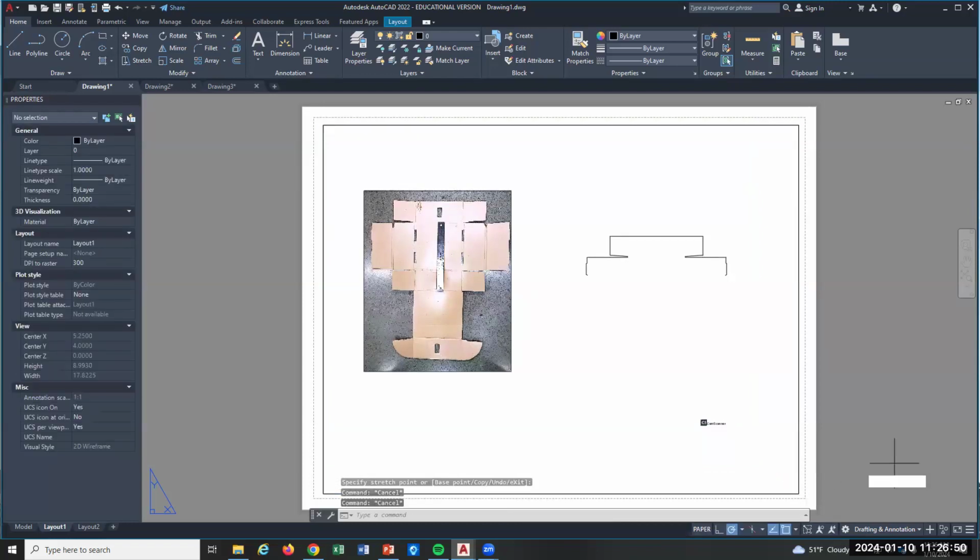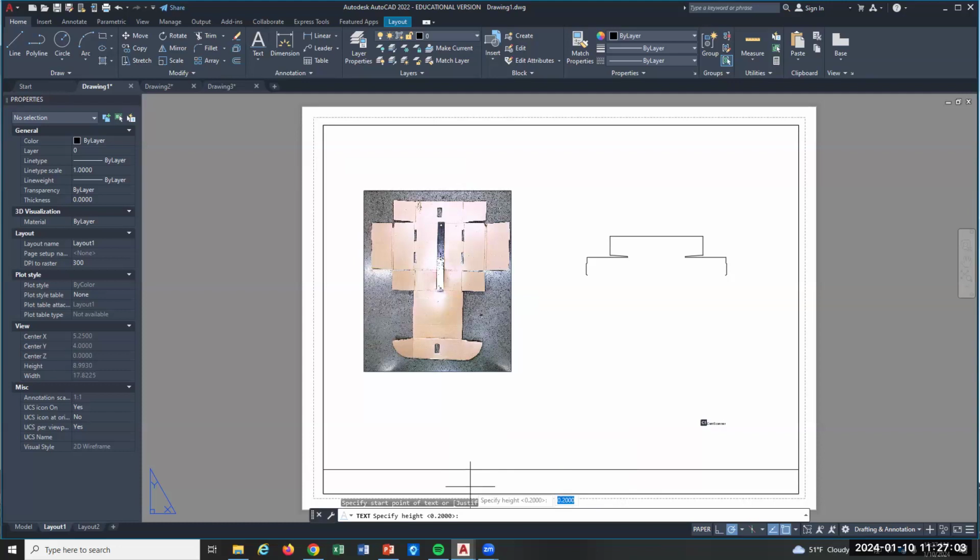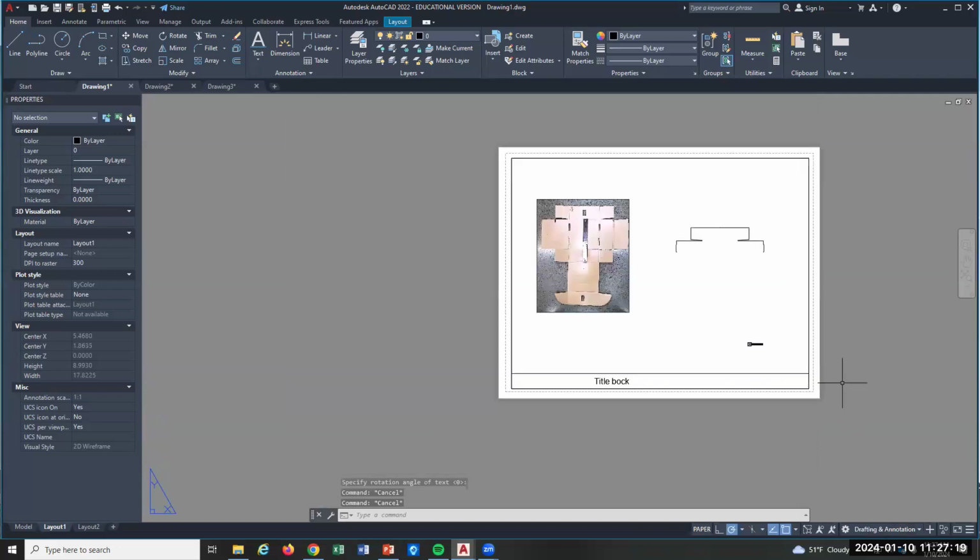And then I'm going to put one line in down here. All right, so there's my title block, pretty fancy, right?